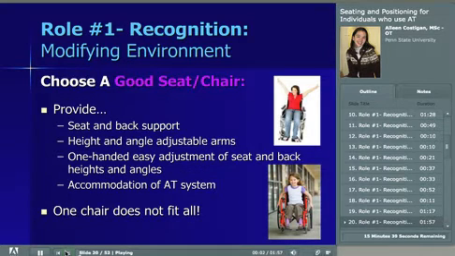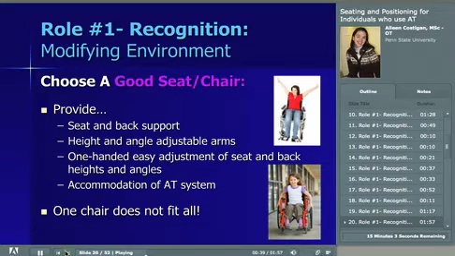When you do have the option of selecting the furniture rather than modifying it, consider the following. All seats should have a comfortable and sturdy seat and back support and should allow the individual to maintain midline positioning and natural back curvature as discussed previously. For individuals with good postural control, this sturdy seat and back may be all that is needed. Some individuals, such as those with spina bifida, muscular dystrophy, cerebral palsy, or other conditions where trunk control and strength may be concerns, may require more intervention.